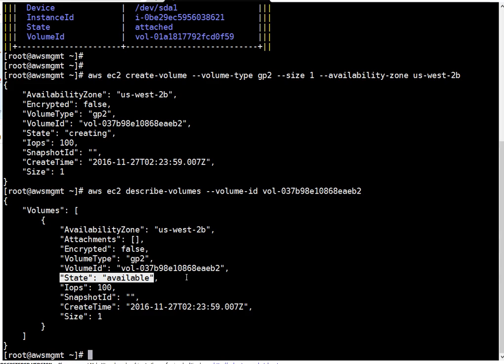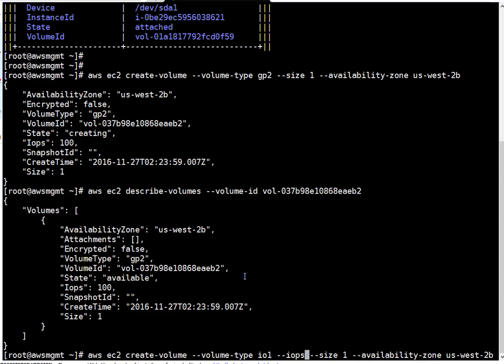If you have to create IO1 volume, let's say I'm going to create IO1 volume. For IO1, you have to specify IO size, or you can say IOPS. Without IOPS, you can't create IO1 volume.